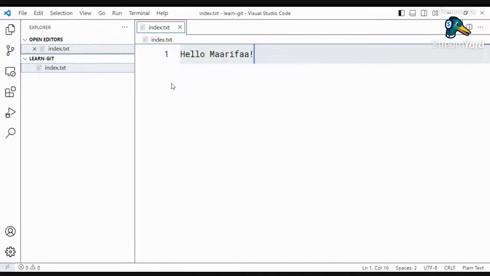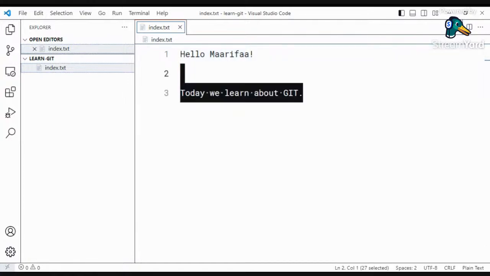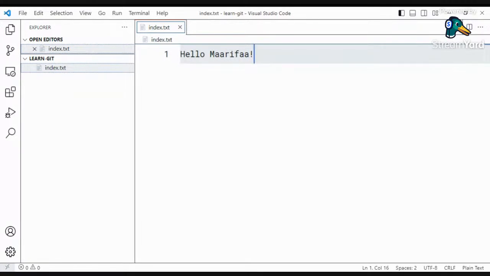I'll clear this off. Now what I'll do is, if I open this file again, do you think I can get back this hello Marifa details back? I can still do undo Control Z here, but in a real world situation, what happens is you will save this file, close your system, and you will go back.